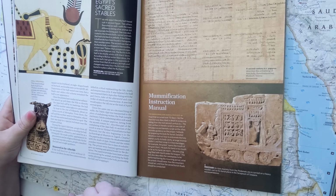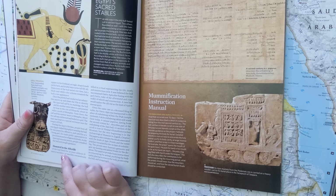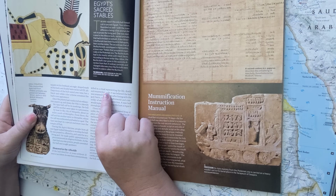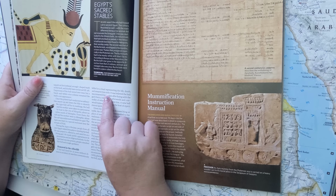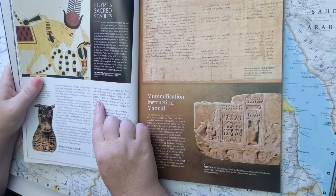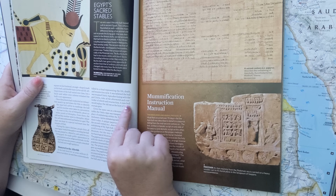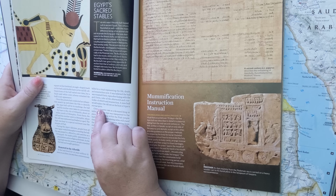Honored in the afterlife. If the bull lived for 25 years without illness or accident, he was then ceremoniously killed in a ritual representing the life, death, and resurrection cycle. It was believed the bull was renamed Osiris Apis after fusing with the god Osiris, ruler of the afterworld and controller of rebirth and resurrection. A new bull would replace the old one as the host of Apis's eternal spirit.